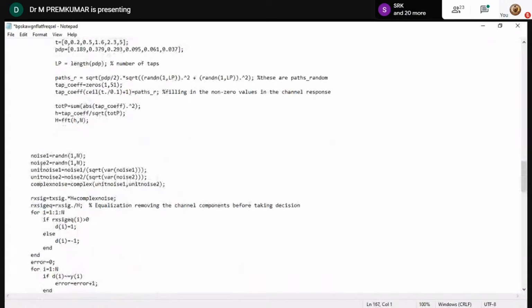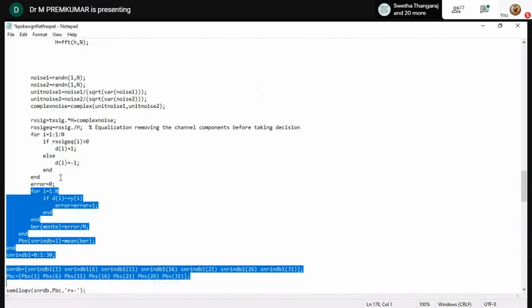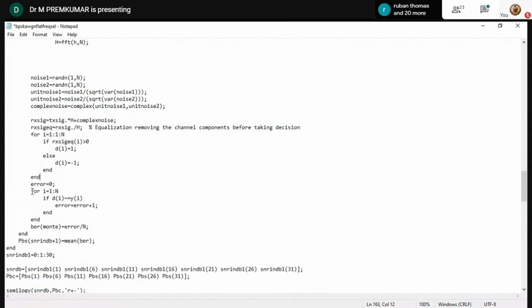Since it is a BPSK modulation scheme, after removing the effect of the channel, you take the decision. If it is greater than 0, it is +1, or else it is -1. Likewise, for each modulation scheme the threshold differs. If you just change the threshold for any modulation scheme, you can write very good programs in any language. If it is MATLAB, you can easily cross compile using a cross compiler, or you can just write in C.